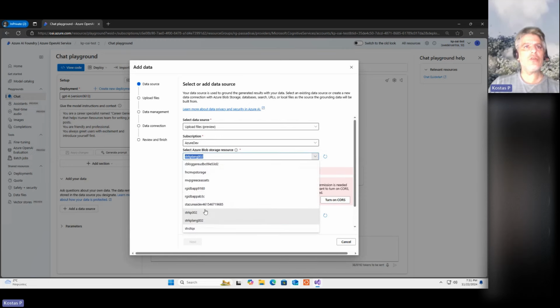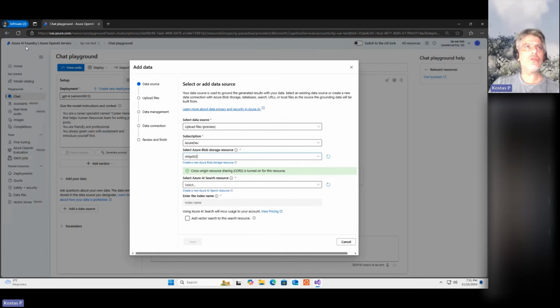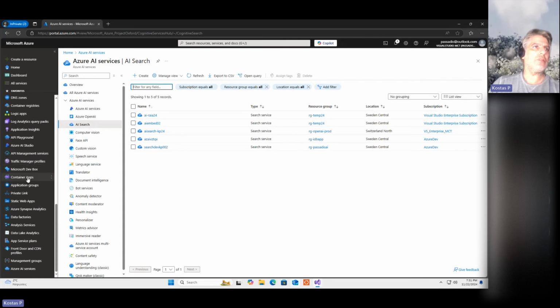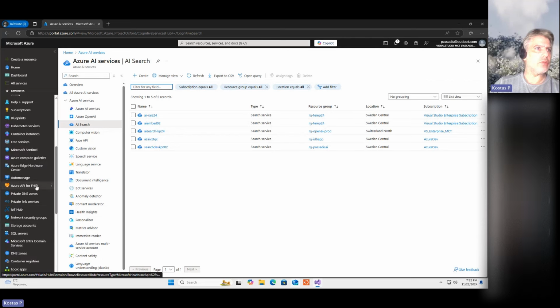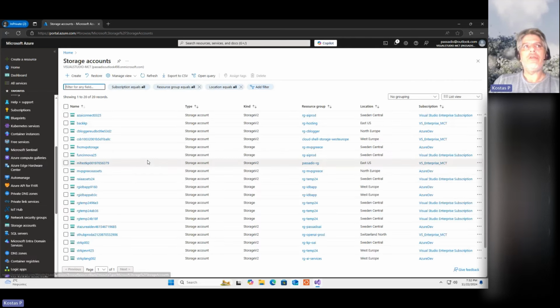You will get this message. In case you get this message, don't worry. All you have to do is go to the storage account in the subscription and enable CORS. In case you are facing any trouble, you can either message me or try to troubleshoot it, not through here, but go to the portal and make the change to the configuration of the storage account for CORS for this specific resource. Let me show you, because I know sometimes it's better to see something complete rather than troubleshoot and troubleshoot and troubleshoot again. It's very frustrating, I know.